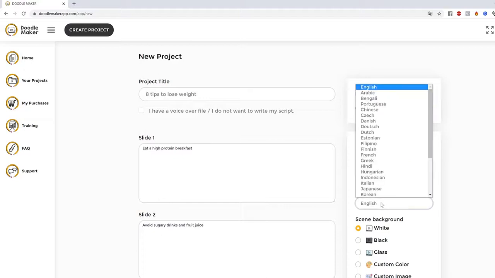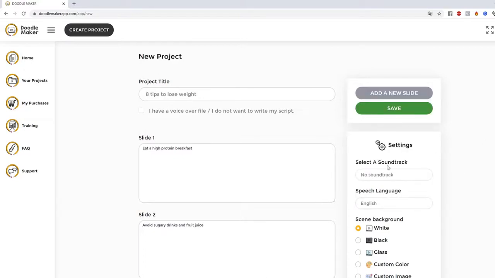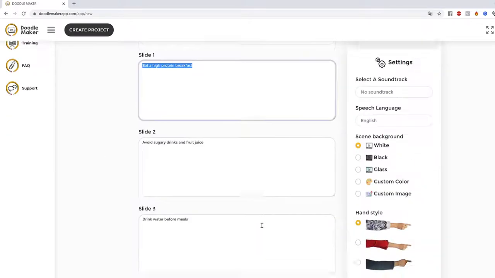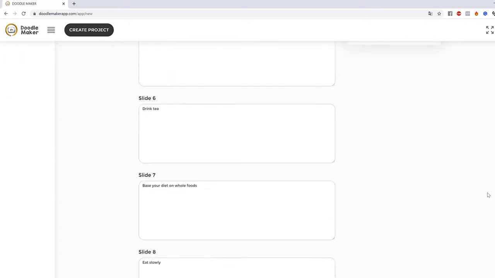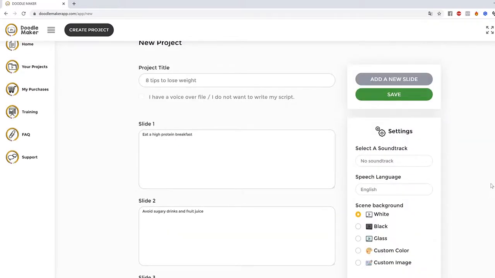And this is a speech language. So you can even change the language of it to whatever you want. So for example, if I'm creating a video in Spanish, I would put this right here, these slides in that language so that it'll look perfect and it would match, right? And of course, you can also, for that matter, translate it later on anyways, so you don't have to worry about it. What I would personally do is do it in English and then translate it later.